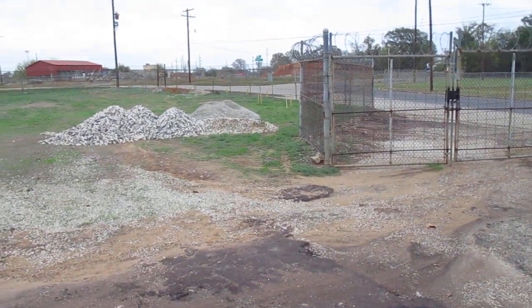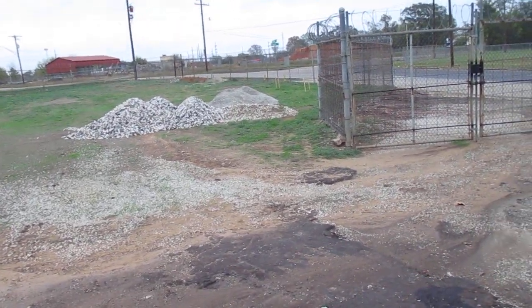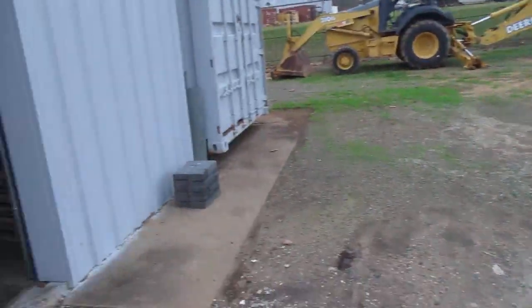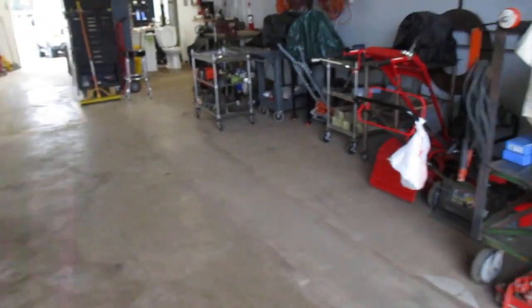But that'd be a fun little project. I'll shoot some elevations. I think I'm only off maybe 4 inches total on getting my foundation level. I need to do that so the blocks turn out right.